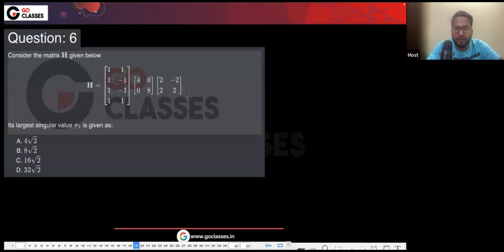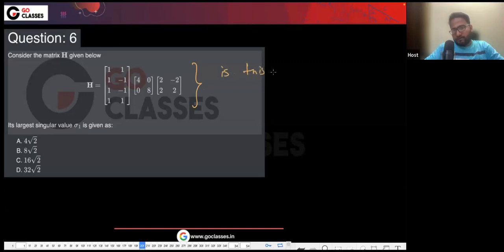Now let's just check this problem. So how many of you were able to solve this question? Let me know. Okay. So Diksha is saying that she was able to do. Yes is saying that I was not able to do. Okay. So that's not a very hard question. It is easy only. So what they're saying is that let's suppose this H is given something like this. Is this a singular value decomposition? Tell me. No, right? Then the answer is no.